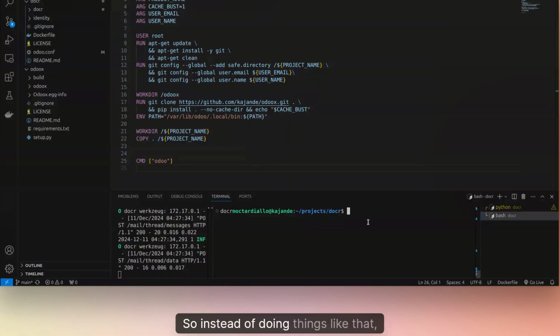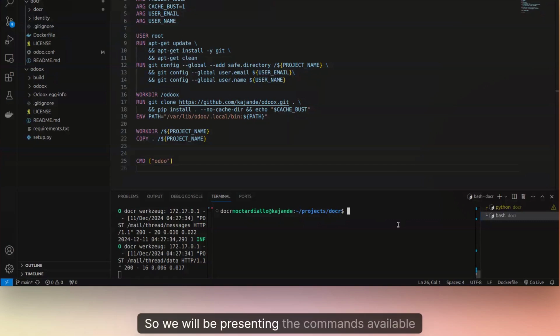So instead of doing things like that, Docker run, D for detach, E, and provide an environment variable here, and so on and so forth. You can notice at the same time that these types of commands are very error prone. To abstract that away, we can use a command as simple as this one, for example, just Odoox run. All the other options, we have them by default in the settings in the Odoo project over there. So that is the idea.